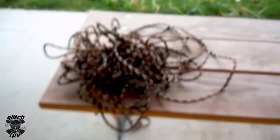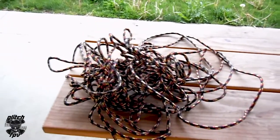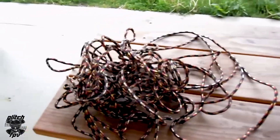Well, luckily there were some disc golfers around. I was trying to convince them to maybe throw some discs or something at it, but they weren't having that, so they gave me this. So that's a lot of rope. Stay tuned, we'll see what happens.